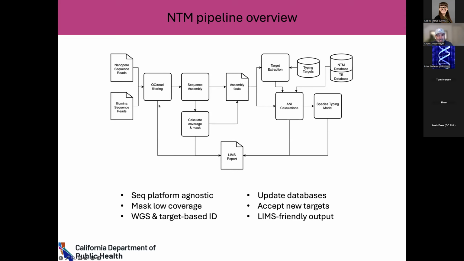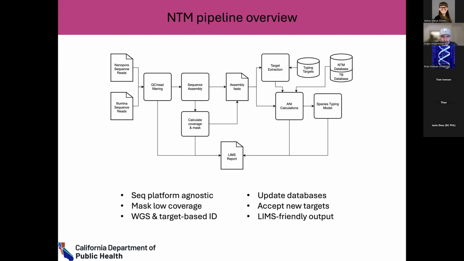One place where I branch out is calculating the actual coverage and the masking, which I'm going to talk about on the next slide. That's a way of editing the overall assembly to reduce positions where there may be low coverage. So that's the main step to develop a whole genome. The whole genome sequencing side is on the left. And then on the right side, in addition to the whole genome sequencing, we also want to keep using these targets, which gives us a little bit more discriminatory power.